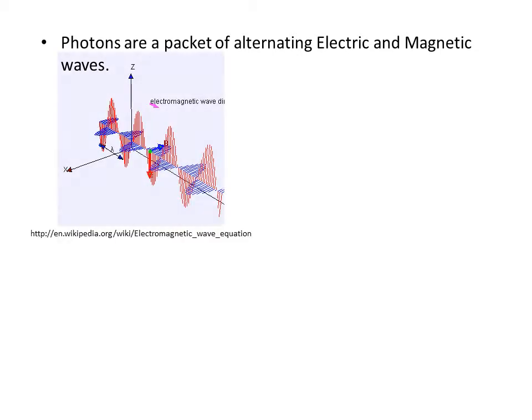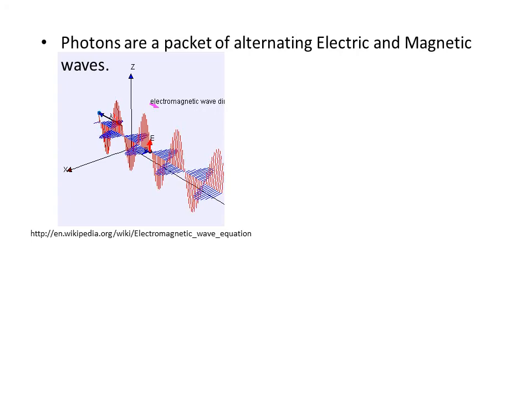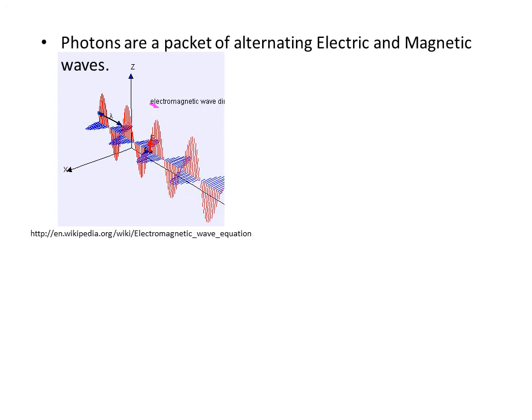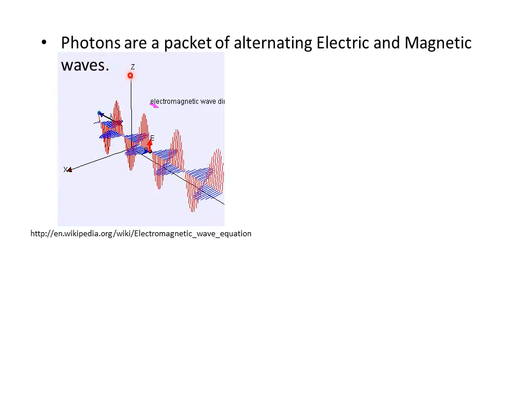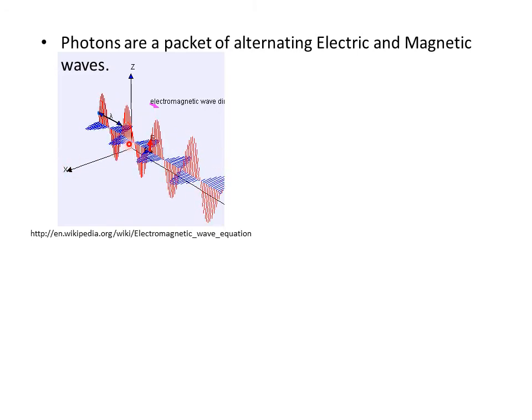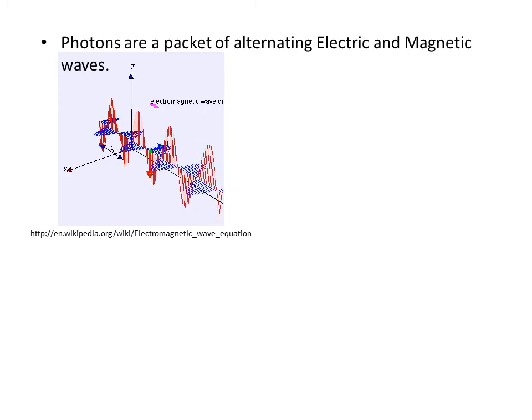This is the reason why we aren't covering this stuff until after we've covered all of electricity and magnetism. But what you can see in this little diagram is that the electric field is going to oscillate in the z direction. It's going to move up and down. The magnetic field is going to oscillate in the x direction and it's going to propagate in the y direction.